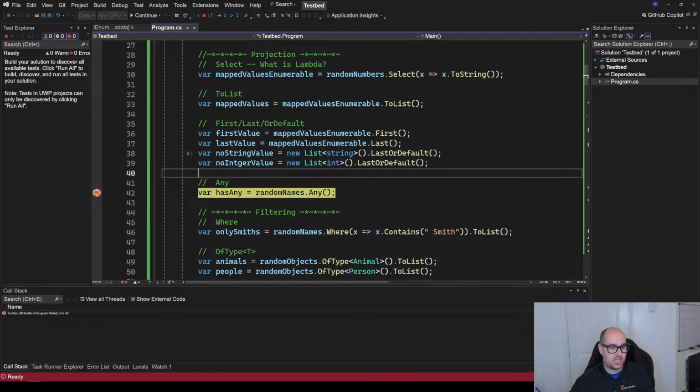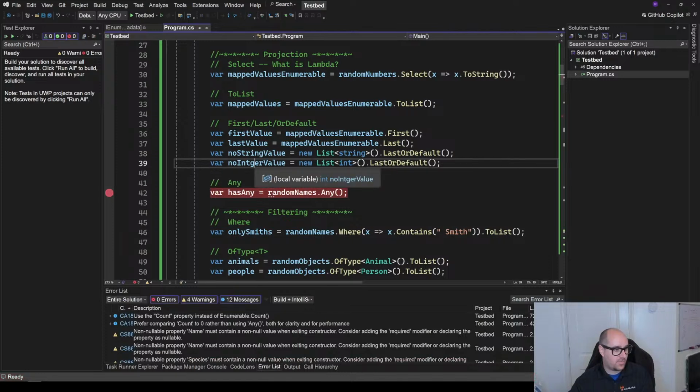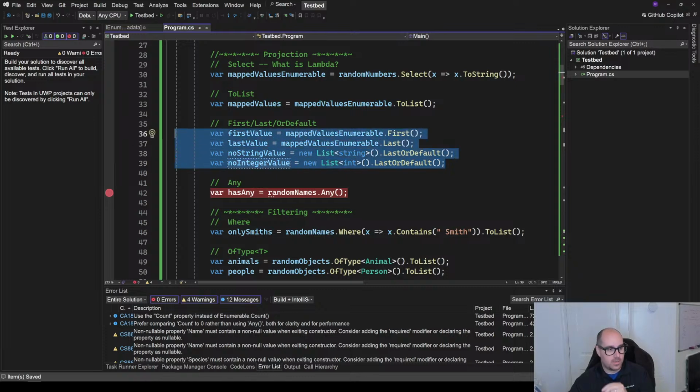So since there's nothing here, it's going to return you null. But for an integer, the default value is 0. So since there's nothing in this list to give you the last one, default will be 0. I know that the code lens there is hard to see, but I'm doing my best. All right, so first things first. Okay, so that's first, last, and or default.